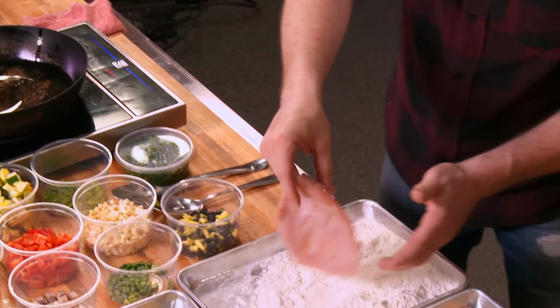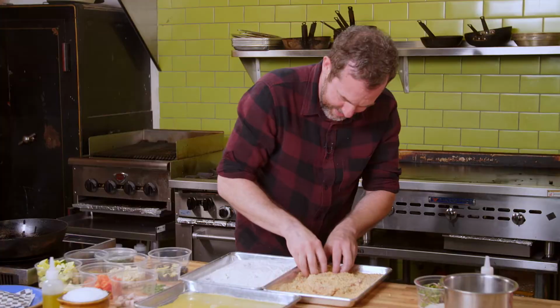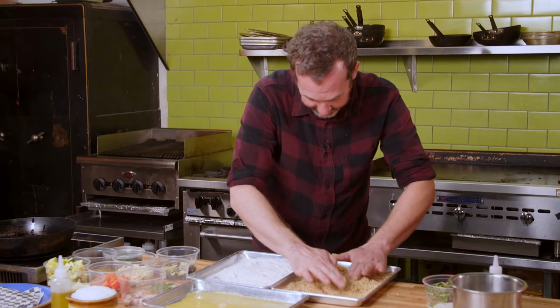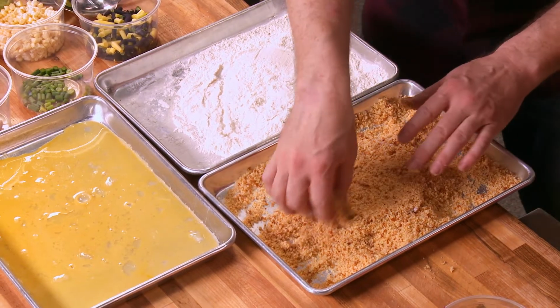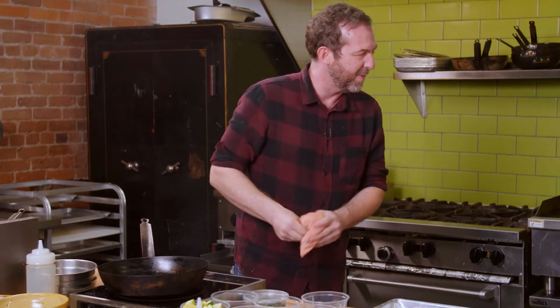We season the turkey with salt and then bread it in flour, egg, and breadcrumbs. It's going to be good. And this doesn't take long to cook. It does not. No, cook pretty fast. Yeah, super thin. So once you get all the prep done, this is going to be real quick. And we're just going to let that go for a little while on this side, and we're going to flip it over probably after about 3 or 4 minutes.